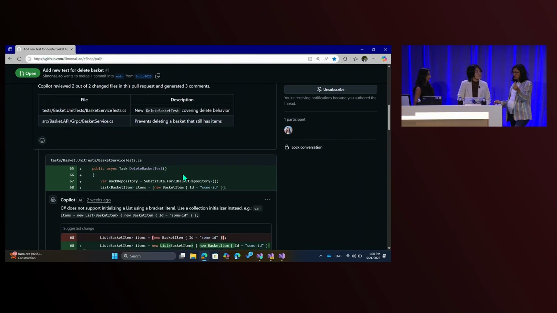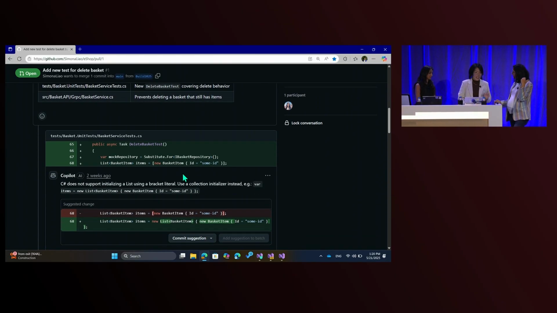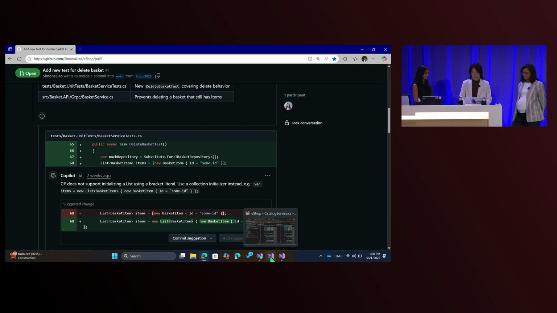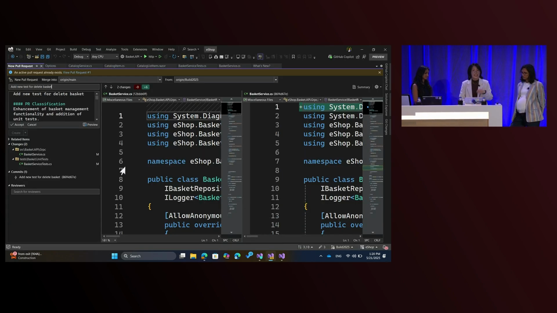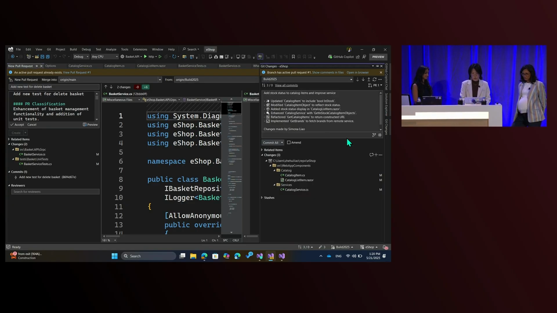But can we actually view them back in VS? Good question. It would be a real pain if I have to context switch back and forth between my browser and my VS, just to check, oh, this is at line 68. Let me find line 68. But the good news is you can directly view all your PR comments inside VS. So, less context switching. Come back to this Git Changes window.